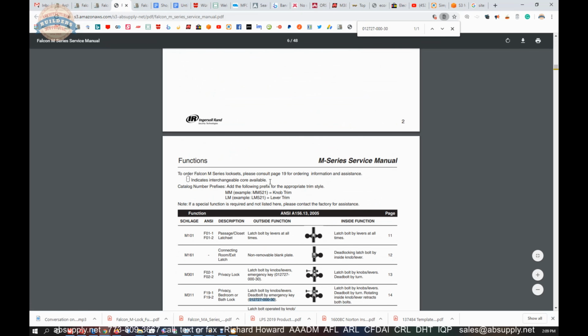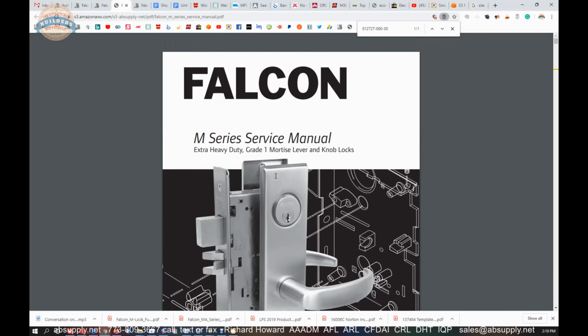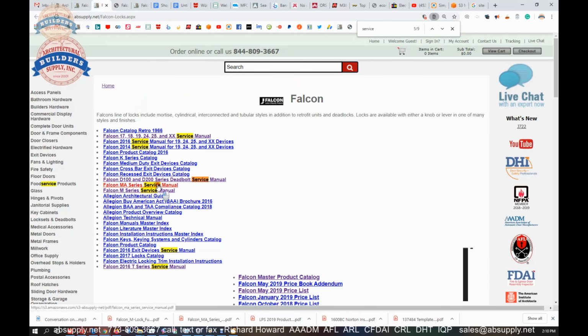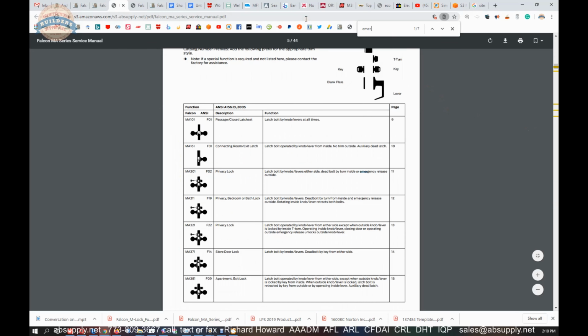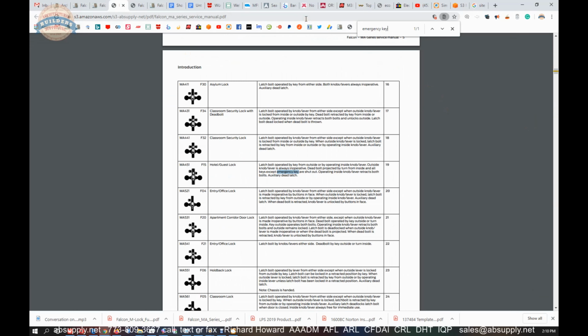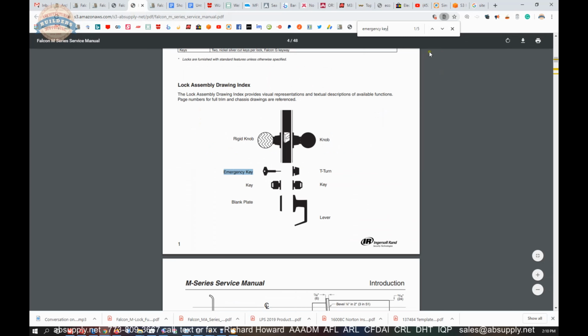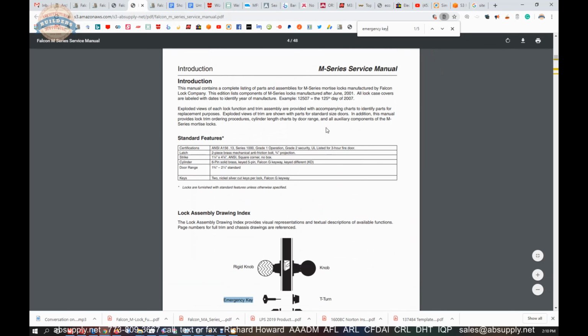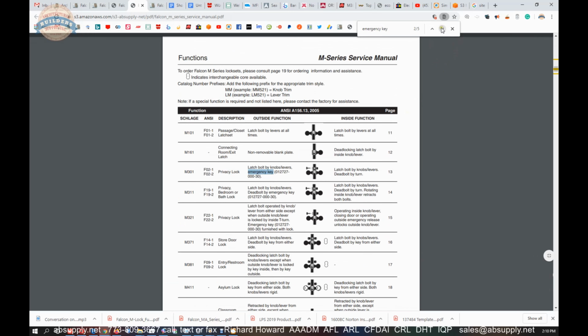Yeah, it's for that M series, which has been replaced by the MA series. And they do not have that emergency key listed at all. Okay, so our emergency key was just exclusively for, from what I can tell, the M series discontinued mortise lock from Falcon that you can no longer get from the factory.